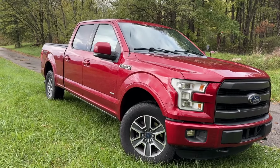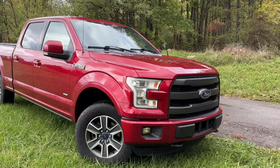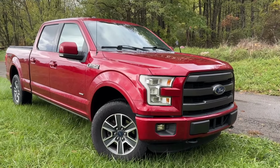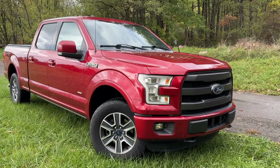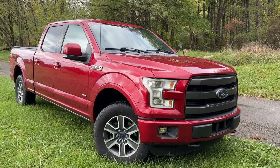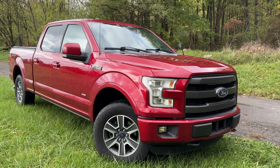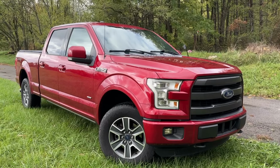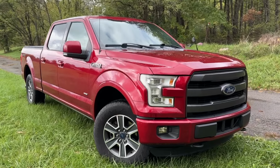But man, is this thing gorgeous. It's a dark red. It's what I wanted. Do I miss the 5.0 V8? Kinda. This is a smaller engine. It's still got torque though, but nothing says that V8 though. But people have their preferences, you know. I'm still getting used to driving it. I've only had it for about 3 days here. But it drives nice.